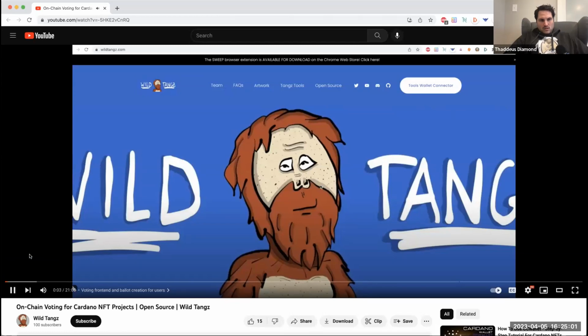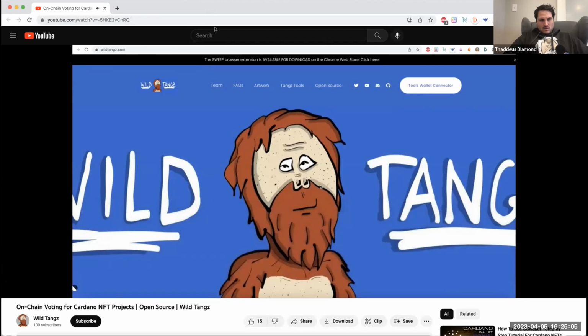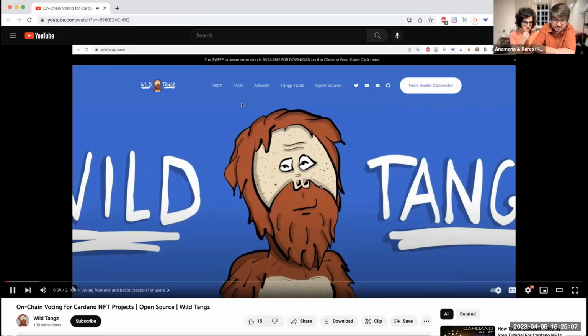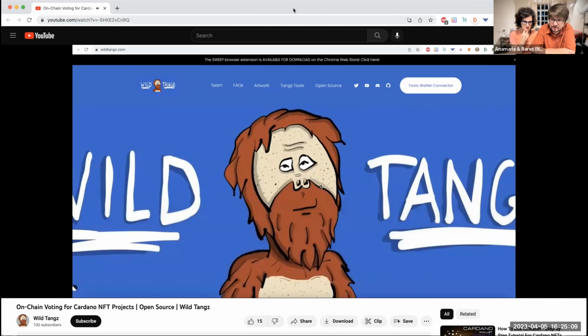Can you see the screen? Yeah, we can see it, but there's no audio. I think you need to take Peter's advice, stopping the screen sharing and restarting it with audio.